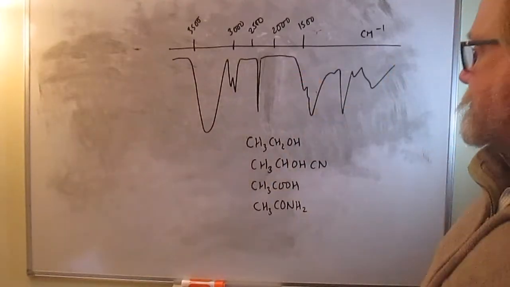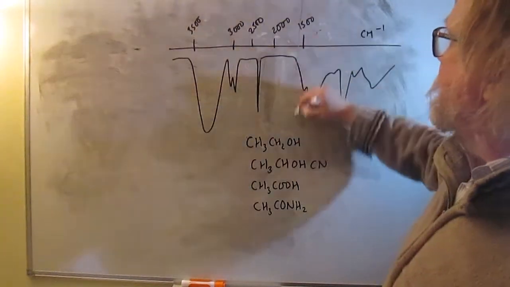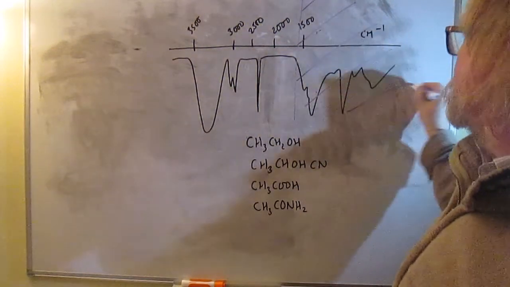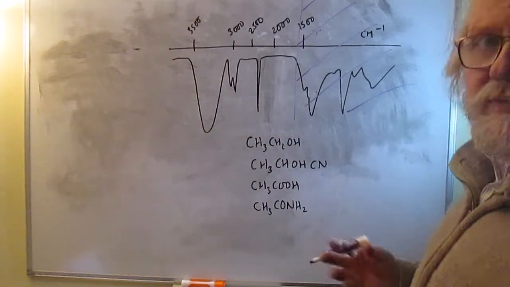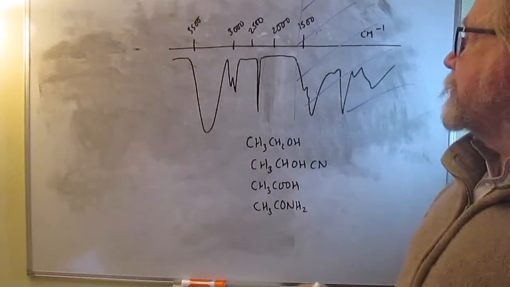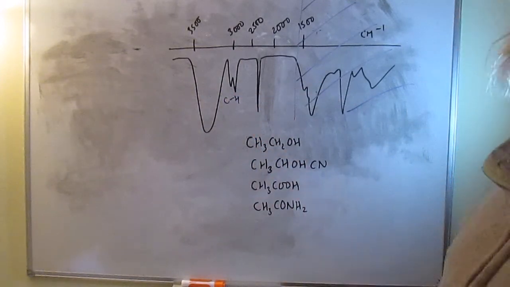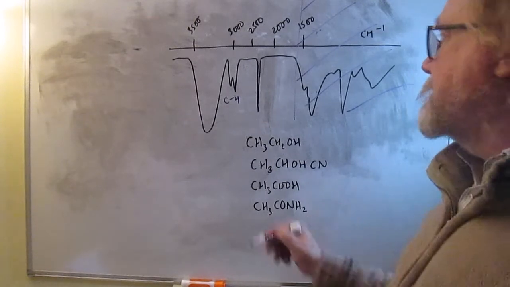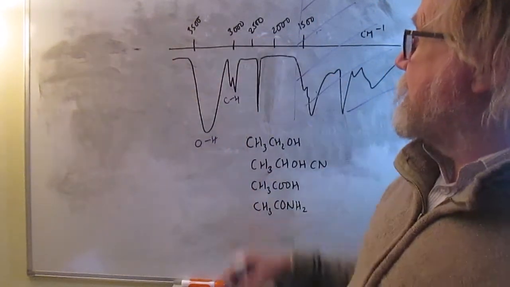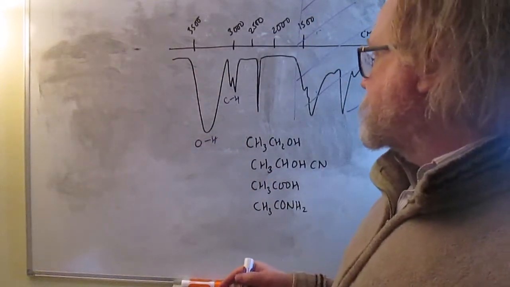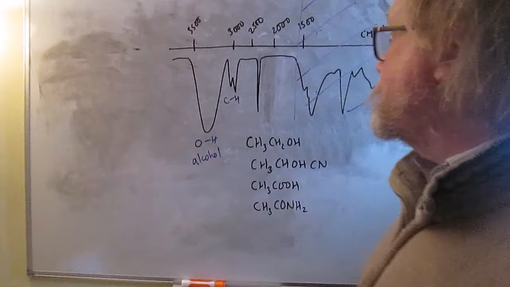Question 9, we have to match this spectrum to the compound it came from. So remember, with infrared spectra, that you're basically not interested in that half of the spectrum. That's the fingerprint region, which is very important for forensic purposes, matching to a specific compound, but no good for working out functional groups. So we're just looking at what we've got here. The one around 3000 is CH, so that's no use, because all these compounds obviously have CH in them. So the one we're interested in is this OH peak. You can see 3200 to 3600, and it's specifically an alcohol OH peak, so we're looking for a compound that has an alcohol OH group in it.